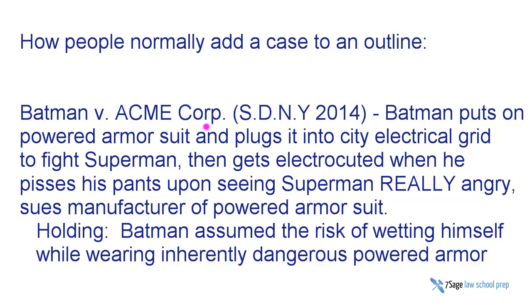Now, if you've ever seen the Wile E. Coyote cartoons, you know that Batman was an idiot for buying anything from Acme Corp., but that's neither here nor there. Then you'll see in this little thing, the holding is here. Batman assumed the risk of wetting himself while wearing inherently dangerous powered armor. To me, this encapsulates two different wrongful mindsets.